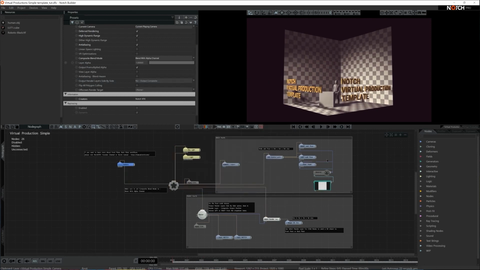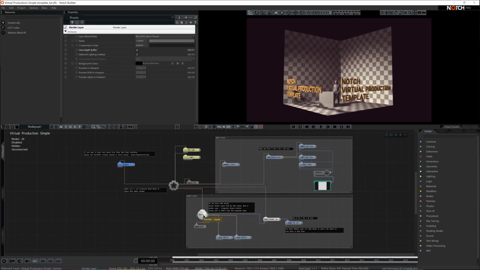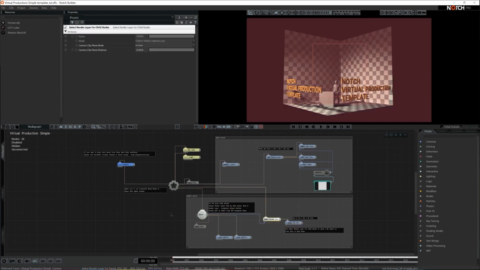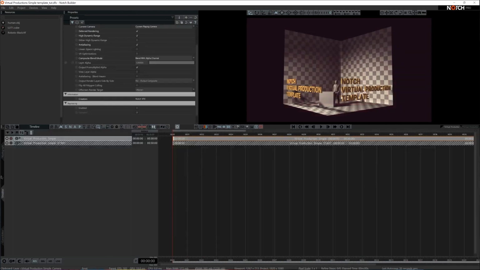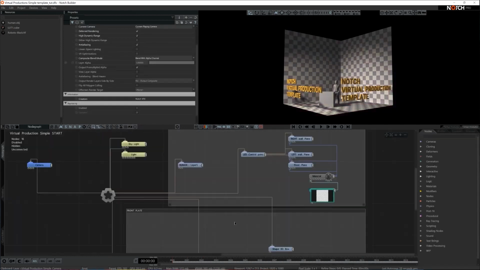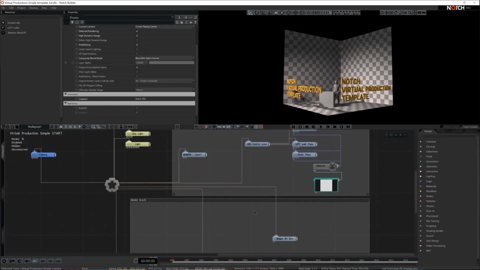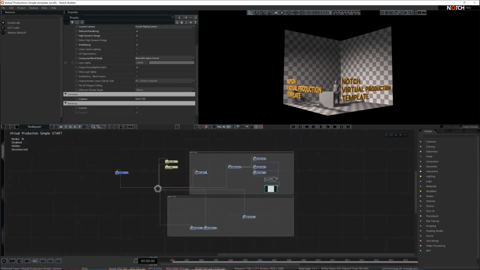Instead of talking about all these nodes here in the scene, I think we should start things a little bit more simple, and we're going to add a render layer and all the appropriate extra nodes as we progress. So I'm going to find the very same scene, but without the render layer. And let's talk about the nodes that we have available for us here.